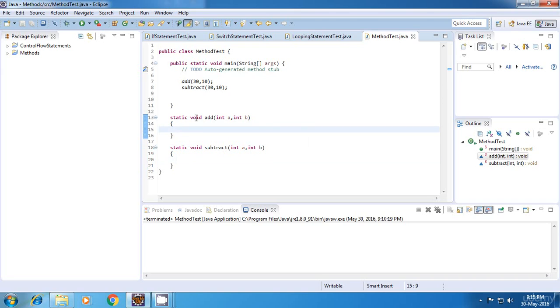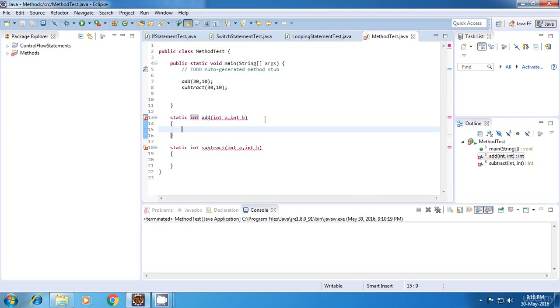So first of all, I'll have to change the return type of the method. Okay. So I'll just make it int. And why do we have to do this? Because our method is actually going to return an int value, and that is the reason why I've changed the return type to int. Now here the compiler will show error because we are saying that our method returns an int value, but in reality we are not returning anything. So we'll have to return something over here.